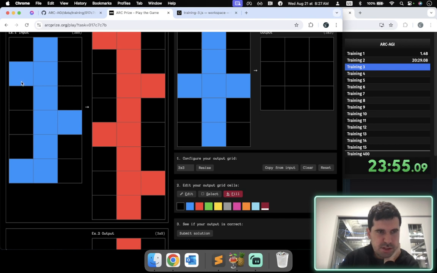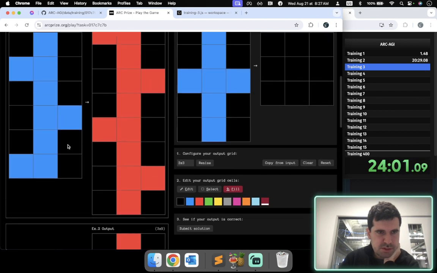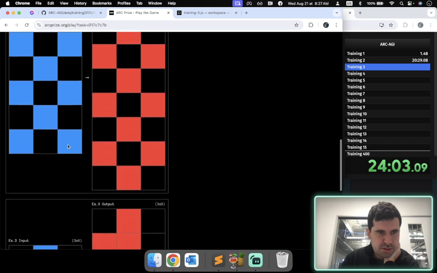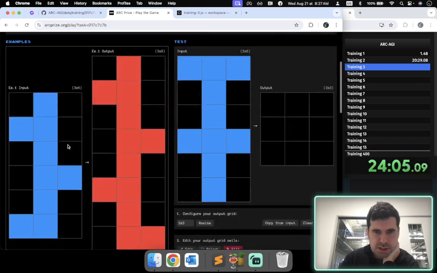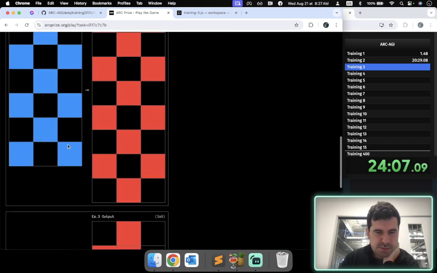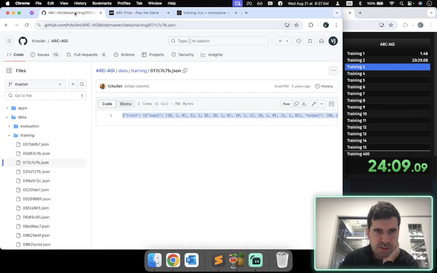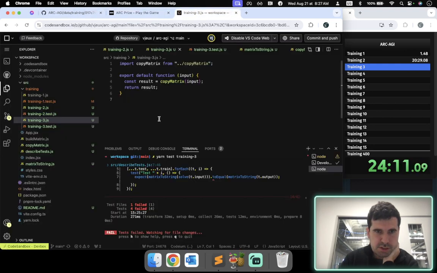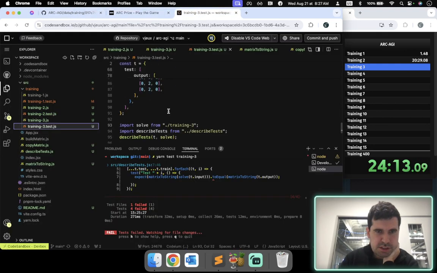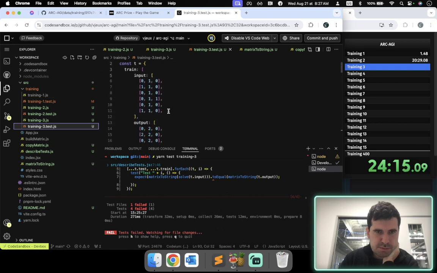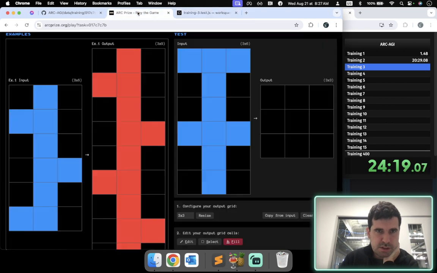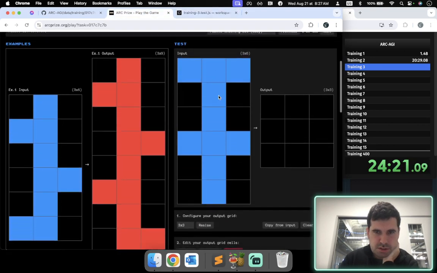So this and this is the same. So this line is the same. Okay, there's only 3 examples. Is there only 3 examples here? Yep. 1, 2, 3. Okay, so 3 by 9.